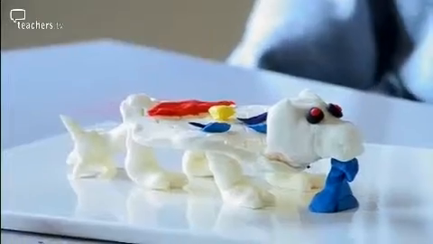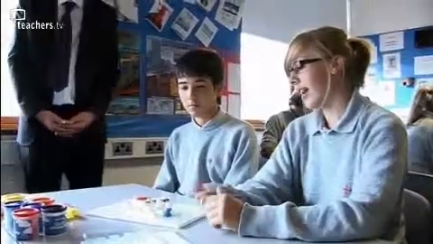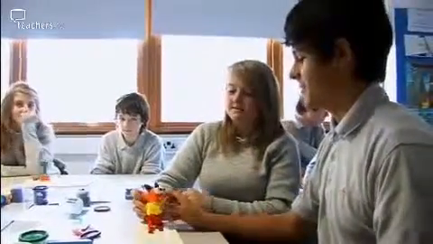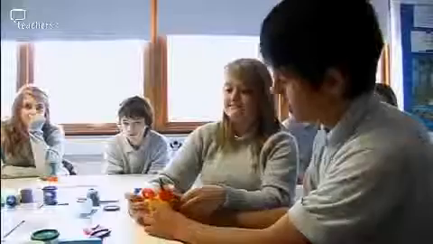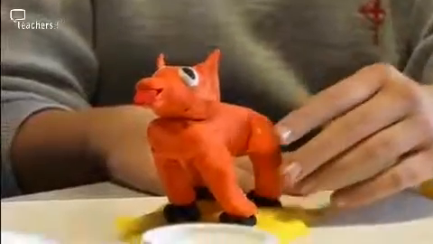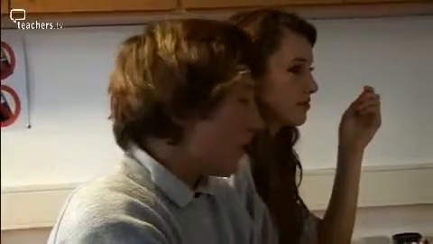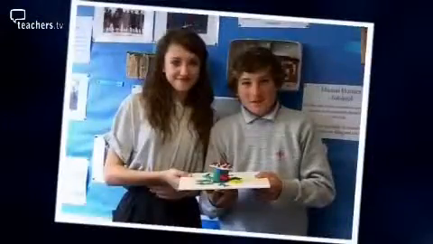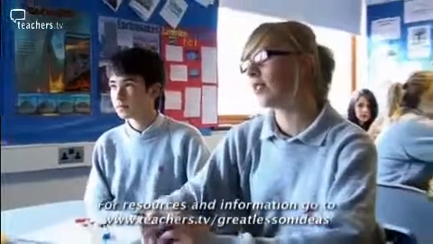Our animal's designed to survive in the tundra, and it's got a white fur so that it can be camouflaged. It also has a prehensile tail which helps it climb up trees easily to balance. From past experience, attainment has risen through this method because the students have been actively engaged and taken more ownership of their learning. It makes it easier to understand how the animals and plants have to adapt. It helped me understand all the vocabulary used in the sheet. It's quite hands-on, and you're getting involved in the learning.